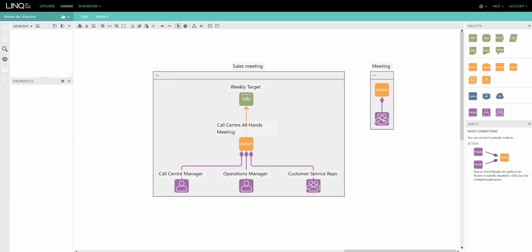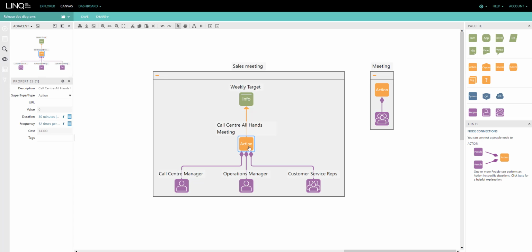Previously, the one-to-one relationship meant that in circumstances where you had an action such as a meeting, which takes place at the same time every week for a consistent duration, where many people are involved in it, you weren't really able to describe who those people were. You could aggregate the cost of them, and you could calculate the duration and the frequency of the action in order to get the cost, but you're lacking insight about who is involved. By enabling this many-to-one relationship, you can now explicitly describe the people that are involved in this action.